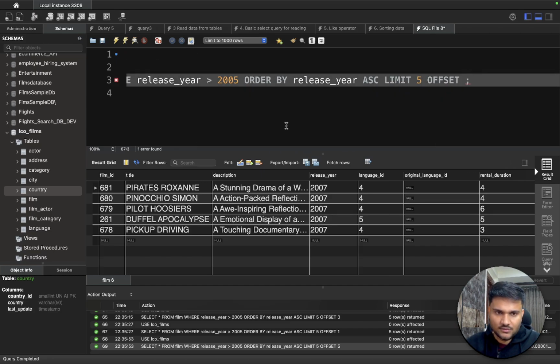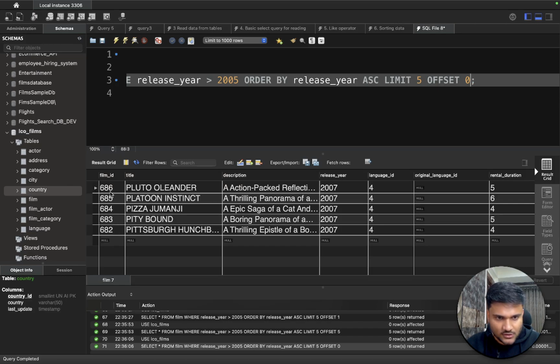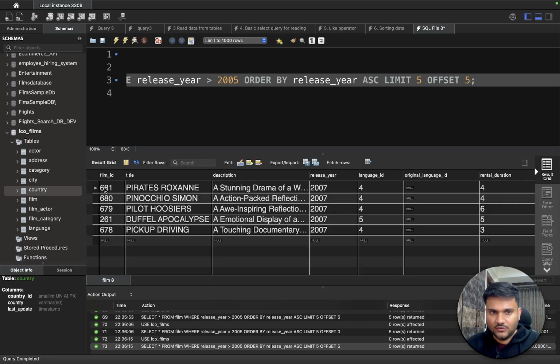Let's do one thing. Let's keep track of the movie ID to understand, otherwise I'm forgetting. You can see there is nothing like 681, right? Nothing like 681 ID is there. The moment you put 5, you get 681. That means from the 5th index you are getting the next 5 records, that is 5, 6, 7, 8, 9, up till the 9th index.